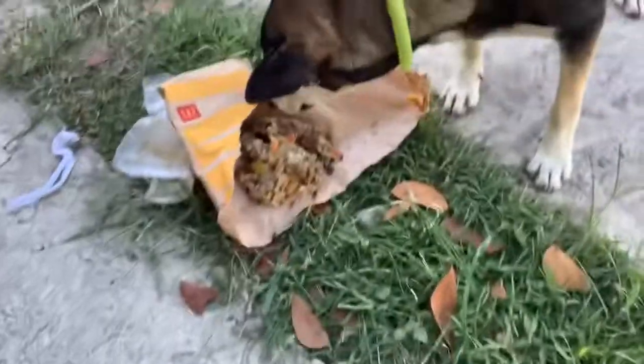Okay guys, I'm feeding our pet dog Monica. Monica is the one guarding our farmhouse 24/7. She's a good dog because she caught a snake here and a reptile we call bayawak, and most of the time she's barking at some people passing and strangers peeking here in our site.